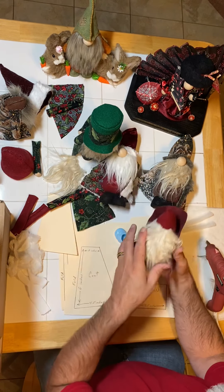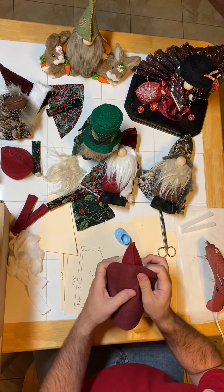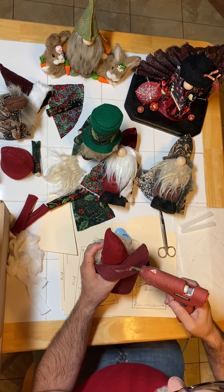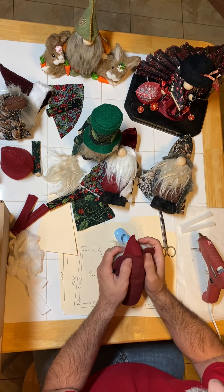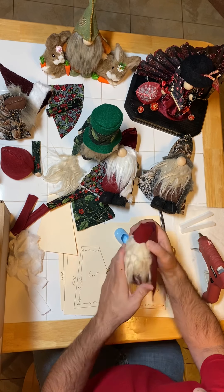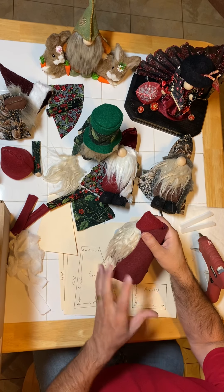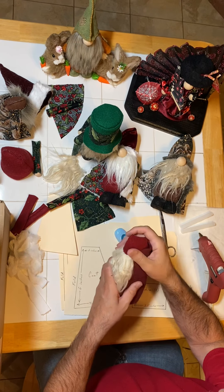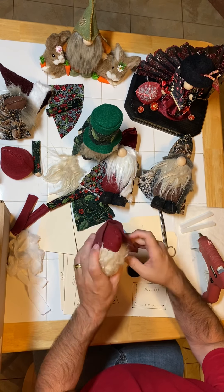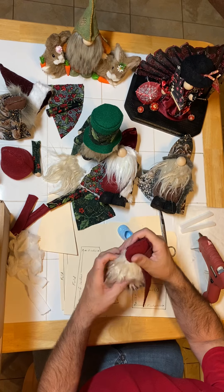Now what I do when I put the coat on here is I kind of just gently peel back the back a little bit, just at the top, and I glue that on. Just hold it there for a moment. I'm covering the beard on this side and the beard on this side. I don't glue the rest of it on until the very end. What I want to do is be able to, if I'm adding accessories or doing something else where I'm going to be moving my coat a bit, or I want to put something inside the coat, the coat flap can open a little bit. So I don't glue that down to the very end.